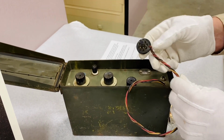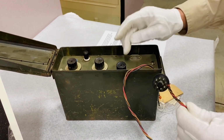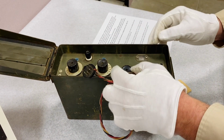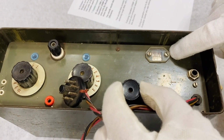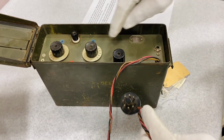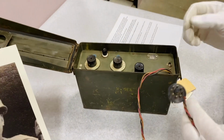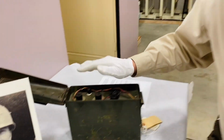This particular part is actually your power supply. They would plug it in and hook it up to a battery. These three knobs will tune in the frequency or channel that they wanted to talk to. And you might be able to see this move a little bit, so they could tune in to the right frequency. This little piece here is for a headset. And then this little piece here would be for where they plug in a microphone and actually communicate back and forth. So a lot of the things that the US military were discarding were actually used against them later on.